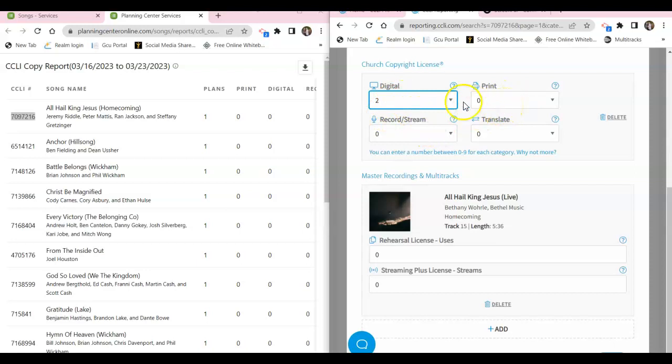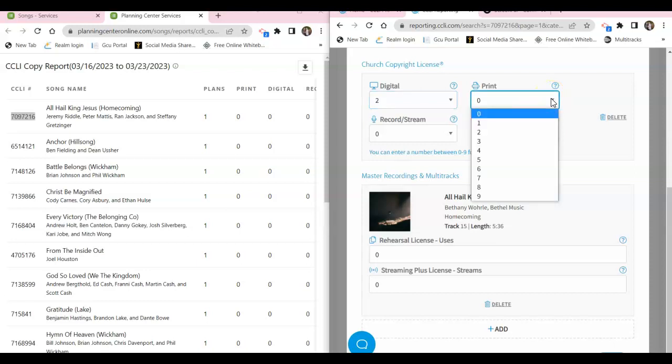Print copy is basically how many original charts did you make for this song. So each chart that we use has one original chart that we use. So this is not how many photocopies, it's how many original charts have you made. So this number here typically matches this number here. So we made one original chart.